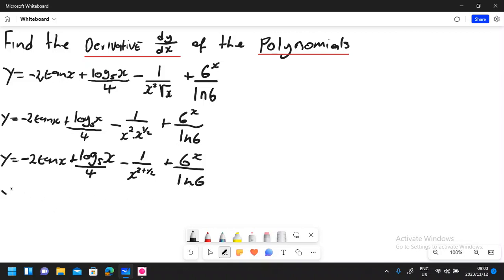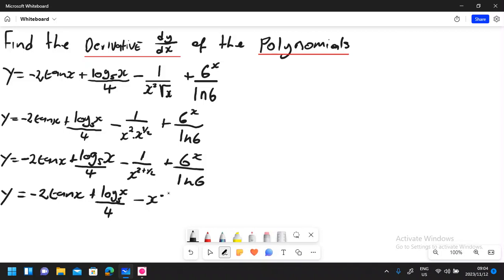This is going to be the last step of our problem here. Log base 5 of x over 4, and then minus. Look, what is 2 plus half? This is going to give us 5 over 2. Now if we take this x to the numerator, we're going to have x to the power of 5 over 2. But let's not forget, it's on the numerator, so it's going to be negative. I almost forgot about the negative.